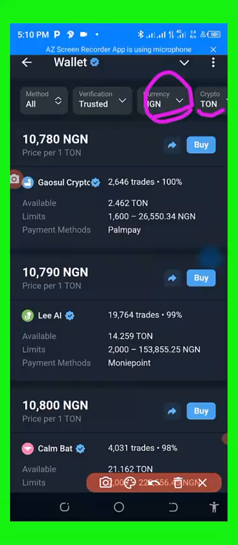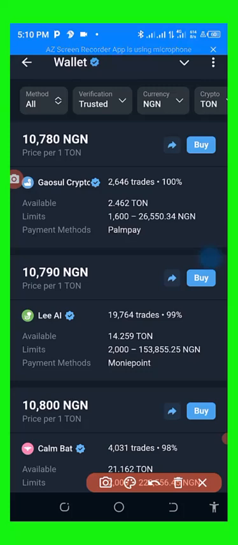Okay, so I click trusted merchant. So now I want to buy TON. For the purpose of this tutorial, I'm going to buy just 2000.